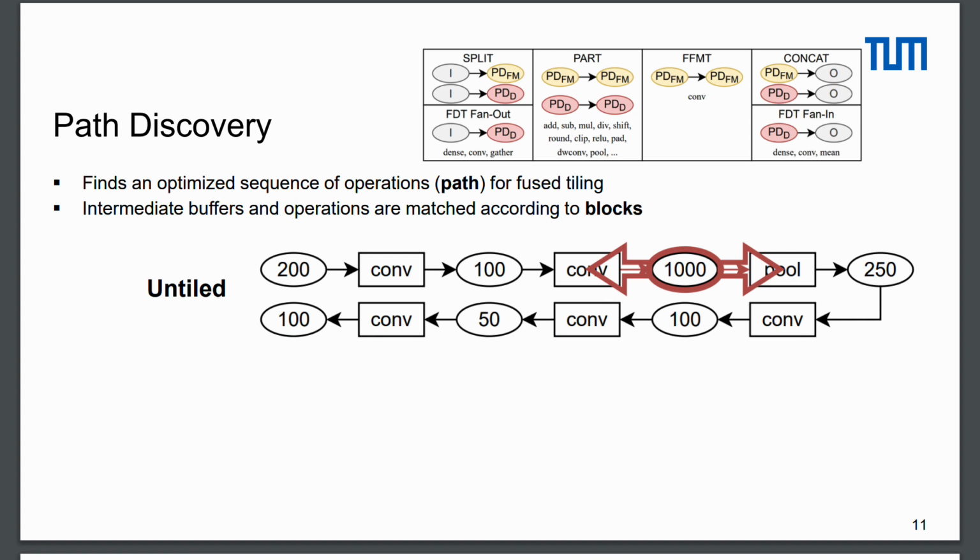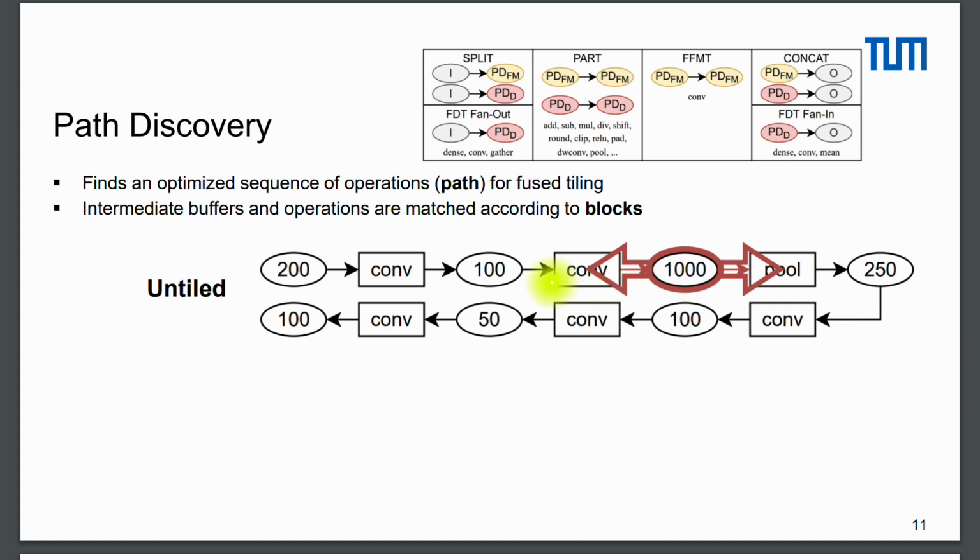This path discovery that we have developed uses a block-based methodical approach with the blocks shown in the top right. These blocks basically tell the algorithm how to match the type of tiling we apply to each operator.